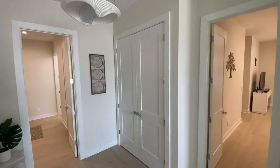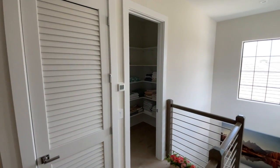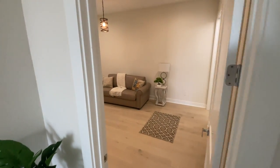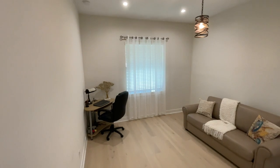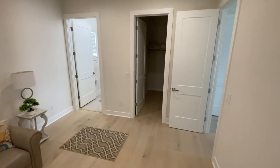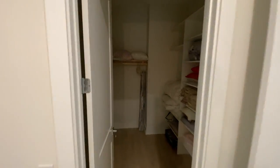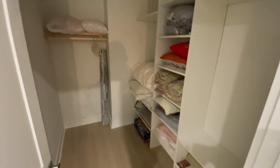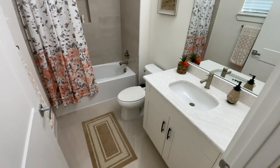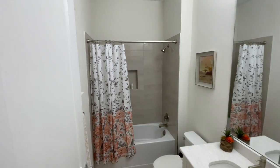Second floor, pretty straightforward. You have some storage space here. Off to my right for additional towels, storage. You also have some more storage as well for larger items. So if you have luggage or bags, additional storage space here. Bedroom number two can be used as another space for the children or an office space. Walk-in closet, just to give you an idea of what the closets look like. This just has towels. So you do have your large walk-in closets. All the closets are pretty large, which is great. So this house is built for storage as well. Single vanity, tub, perfect space for the kids.